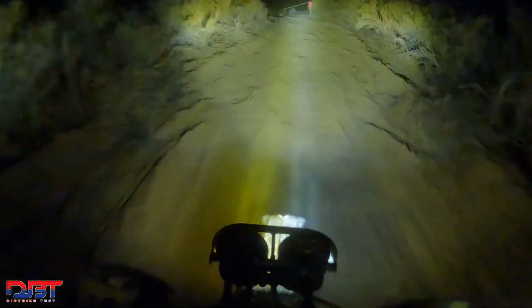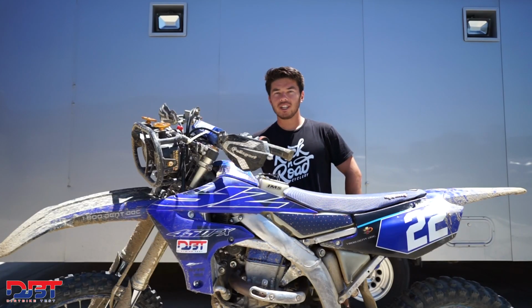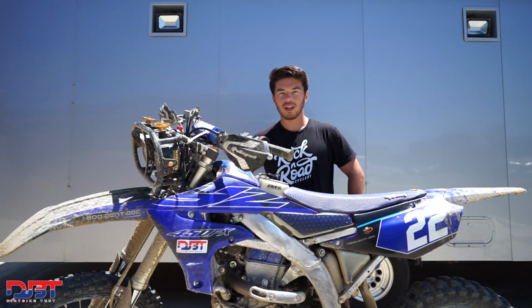It was fun. Our bike worked almost flawlessly. We didn't have too many issues. We put the lights on around the 4-hour mark, around 8 o'clock at night, changed an air filter, and then we were back on our way. We probably could have changed one more air filter throughout the night, given how dusty and silty it was, but we didn't have a second spare, so we kind of just ran it.